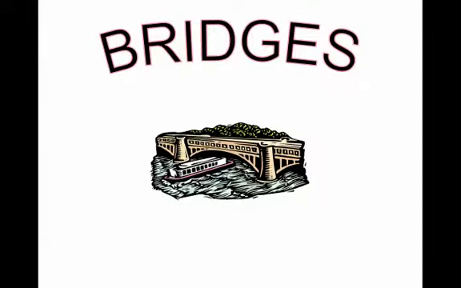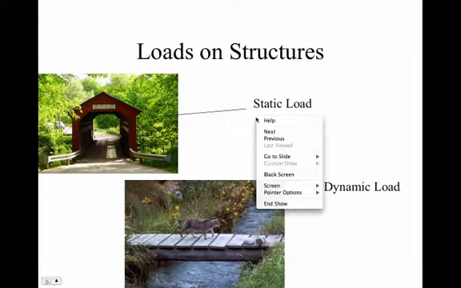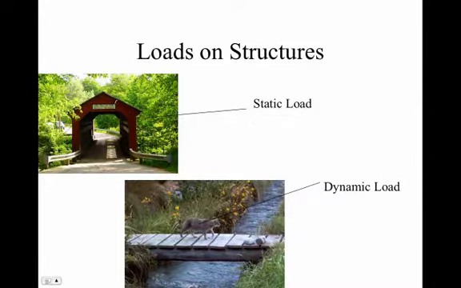Hi there. In this topic, we're going to deal with the different types of bridges and how different forces might work on a bridge. Just as a gentle reminder, last time we talked about different types of loads. Structures have what's called the static load, and the static load has to do with the weight of the parts of the structure, and this never changes on a structure. So the static load is the beams of this. It would be anything that was a permanent fixture on the structure.